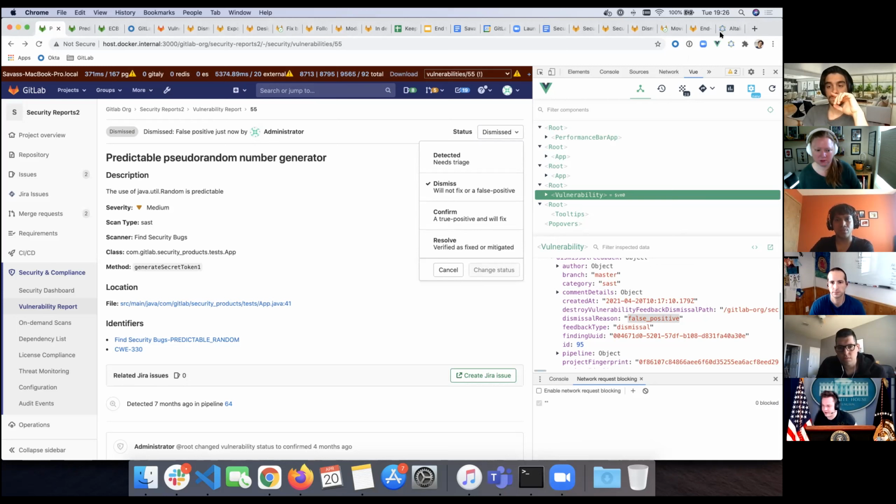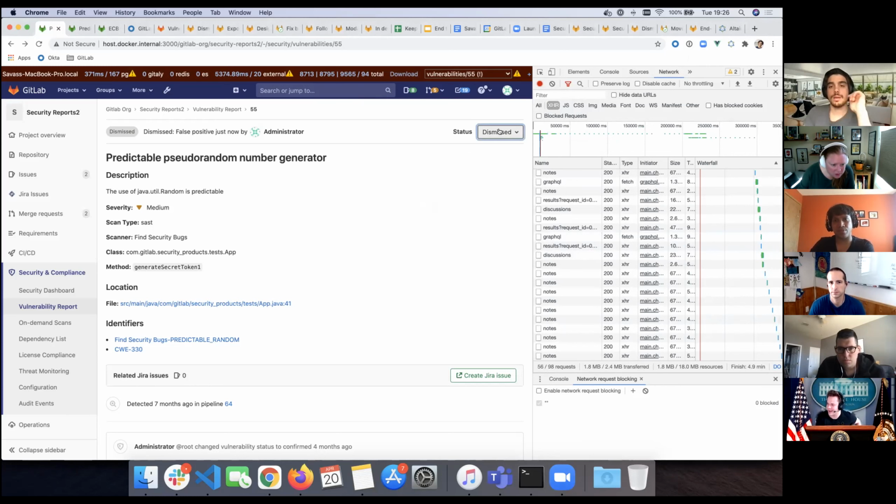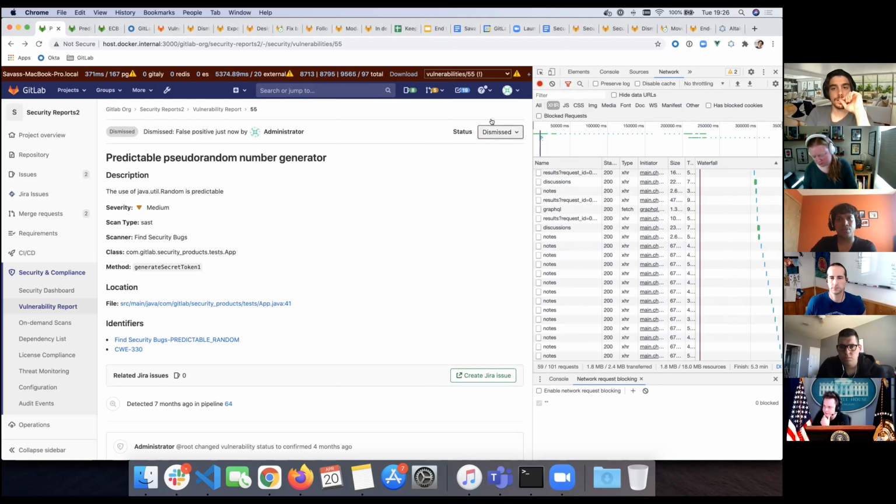And we have pre-made dismissal reasons, and you should be able to set them, but I am not aware myself where they should show up in the user interface, because I'm currently working with translations for dismissal reasons. And when you're actually dismissing a vulnerability, you're creating a feedback using GraphQL. So if you're creating a dismissal feedback, like you're creating right now, it's not going to populate any dismissal reason, so it's going to be empty.